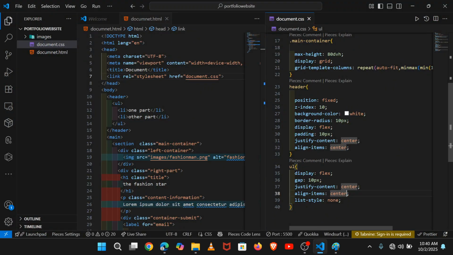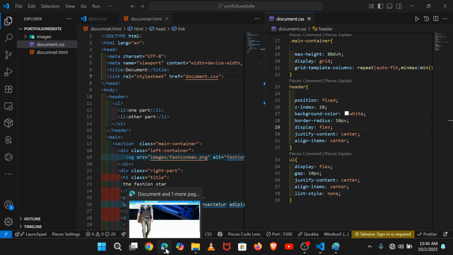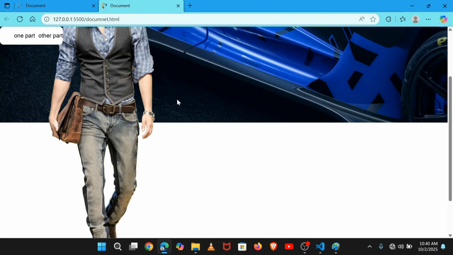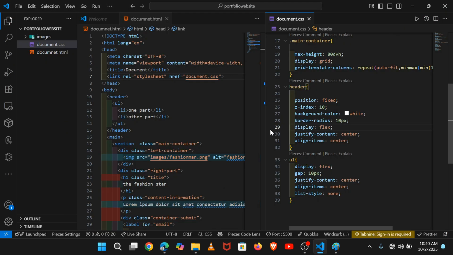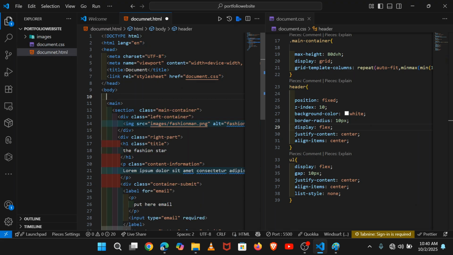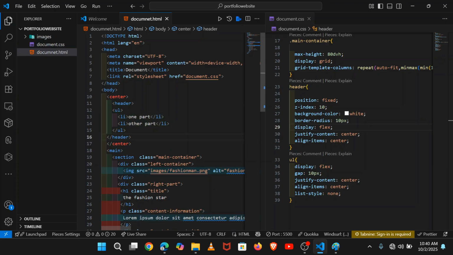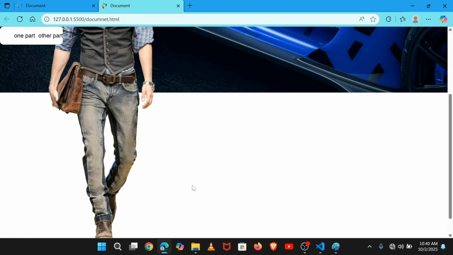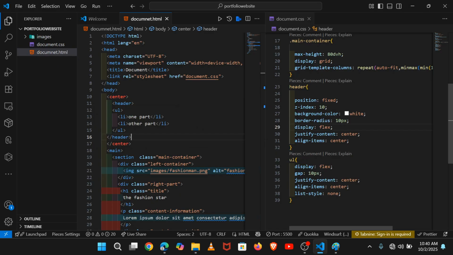And another thing that is there for the radius padding, that is 10. Let's remove this padding to see what happens there. Now something that is somehow weird, when you put this header inside the center element, you can see now it is still positioned fixed.